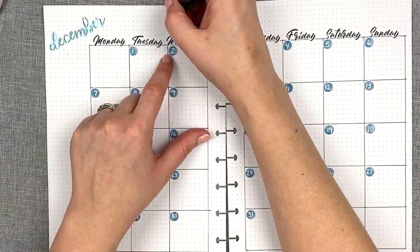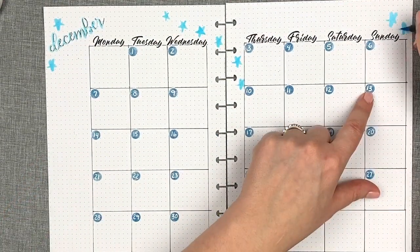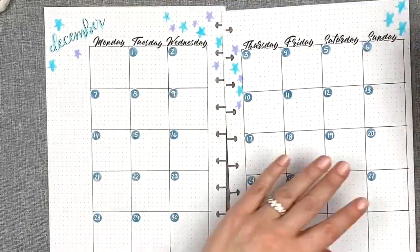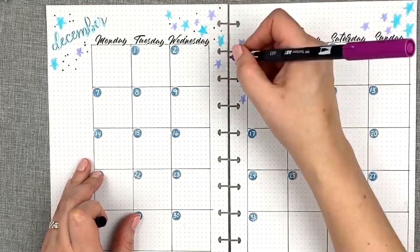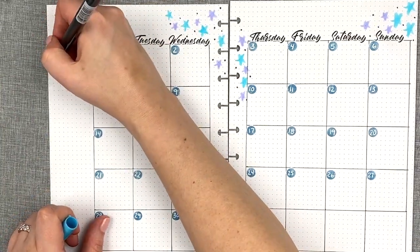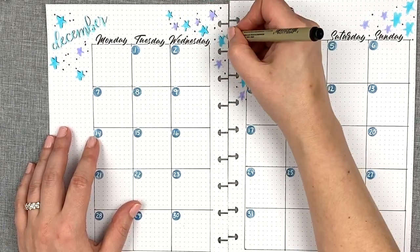You can use stickers for that purpose, or you can use a color code, or you can use an abbreviation code. You might do something like DW for dog walk, or maybe if your dog's collar is red, you could use a red stripe or a red dot. Make yourself a key on the side, whichever works for you. There are so many different options to use your main calendar as a very easy habit tracker.